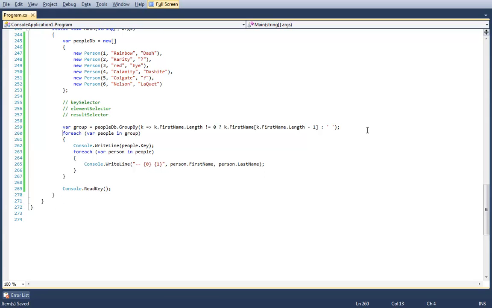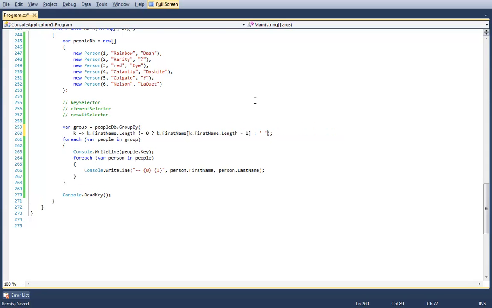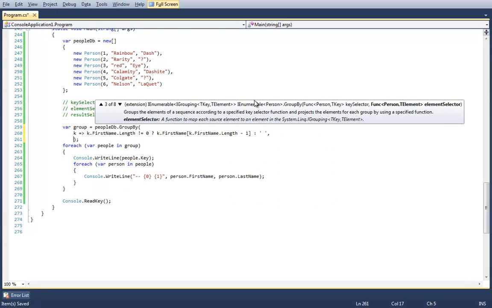But of course, there are swings and roundabouts, because even though there are two bits of functionality we don't have, because of the way it's set up with an iterator, there is other functionality available to you. Well, to an extent. The fact that it is deferred is nice in itself, but we also have a few other interesting things. Like we have our element selector and results selector.